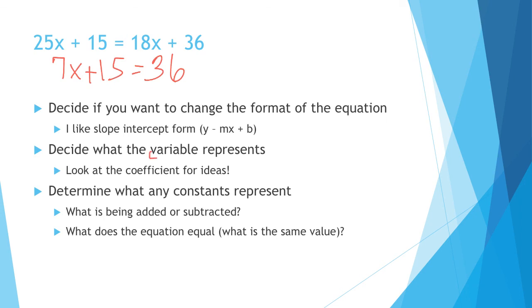We need to determine what the variable represents. Remember, our variable here is our x, but it has a rate of 7. So something has a value of 7 in some way. And then are we adding or subtracting? I'm adding 15. So at some point I need to add 15 to that value. If it's money, we add that. If it's number of inches, we add 15 inches. And then why do I want it to equal 36? Come up with your own situation for it.